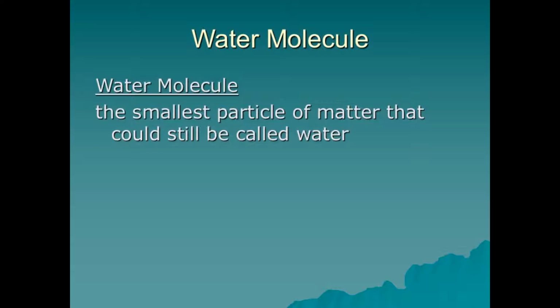The common understanding of what this means can be simplified. When you say water, you can also call it H2O. H2O is the representation of water as a molecule. It takes two hydrogens, the H2, and it takes one oxygen, the O. So if you have H2O and you took away any one of those particles, you would no longer have water. For example, take away the O. You take away the oxygen, now you just have hydrogen, two parts of it. Take away one of the hydrogens, now you have HO, which is not water anymore. So H2O is a water molecule, by definition, the smallest particle of matter that could still be called water.